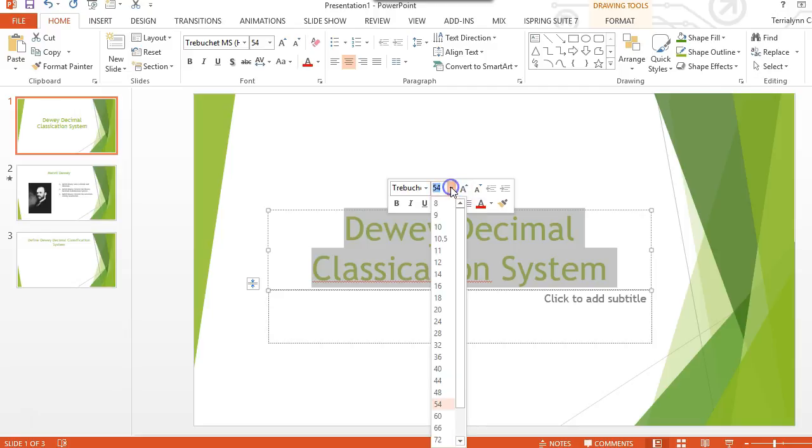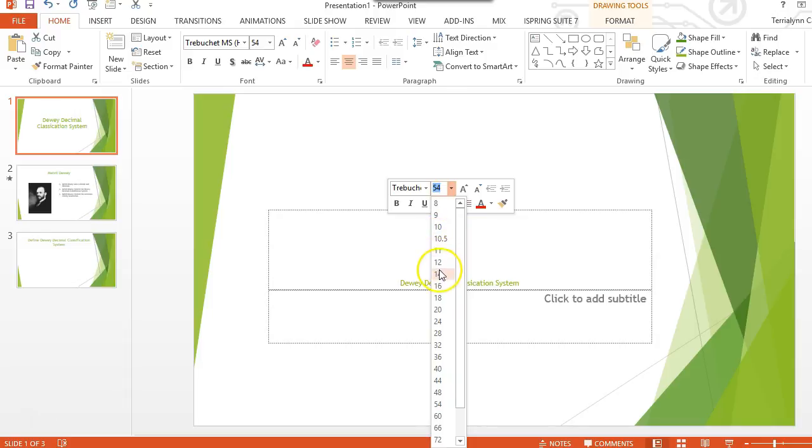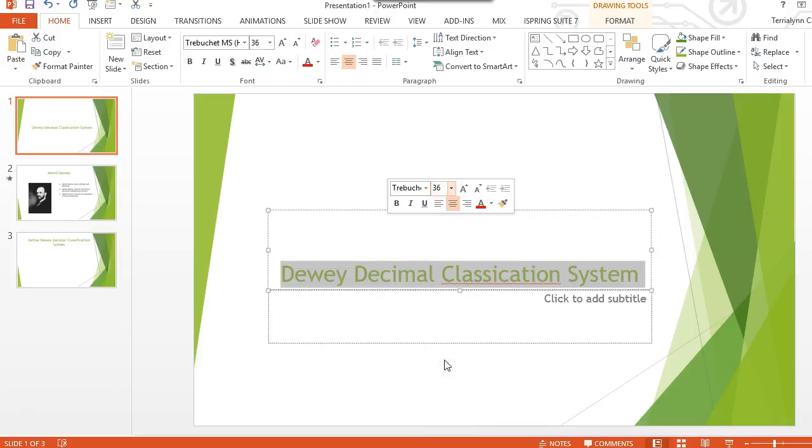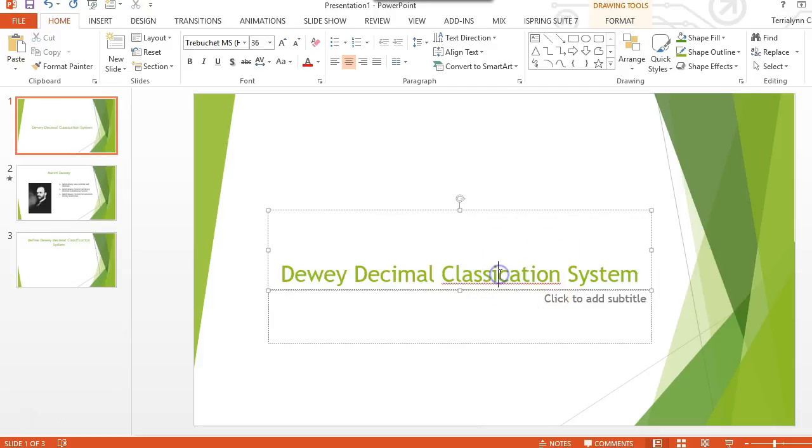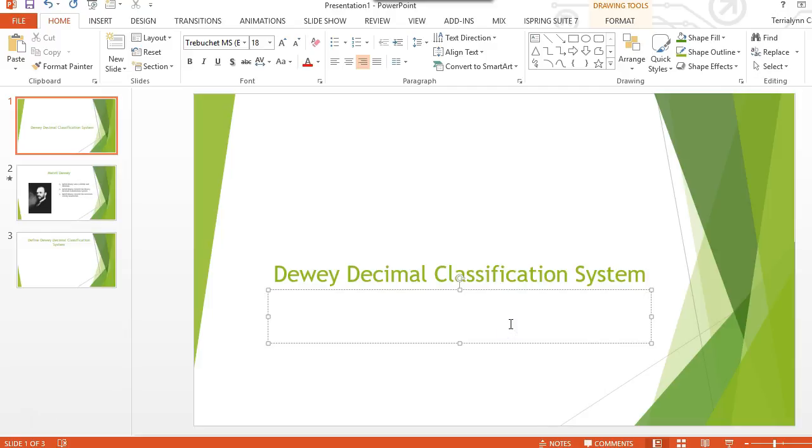Automatically I want to change it to 36. And I spelled classification wrong, so I corrected that.